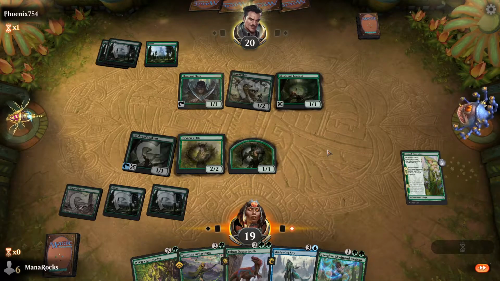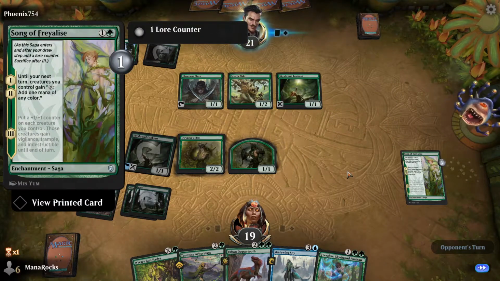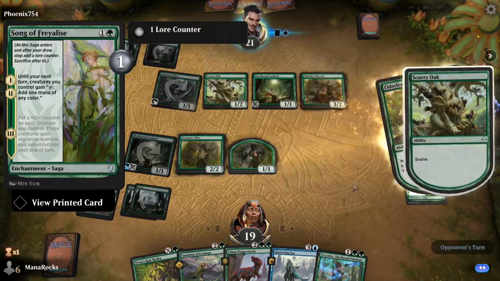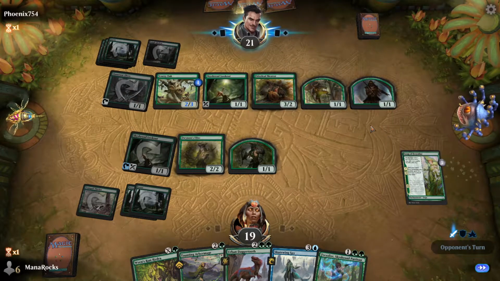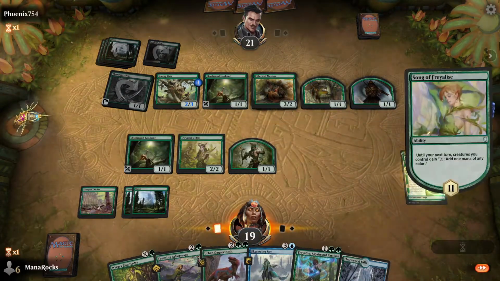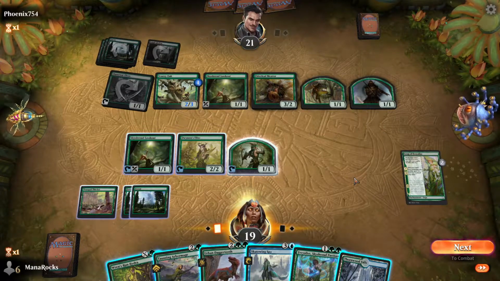Of course, they might not have a fight spell, but Song of Freyalise, for those who did not play during the Golden Age of Dominaria, turns all of your creatures into mana dorks. Opponent is also going super wide here. And then the third chapter just lets you jam. Third chapter is awesome. All right, let's reread what this does. All creatures able to block target creature this turn do so. So that's kind of whatever.